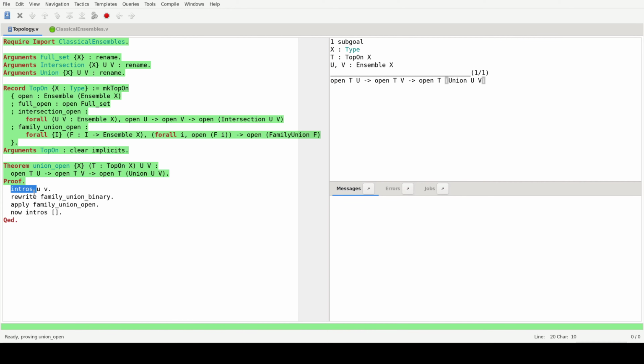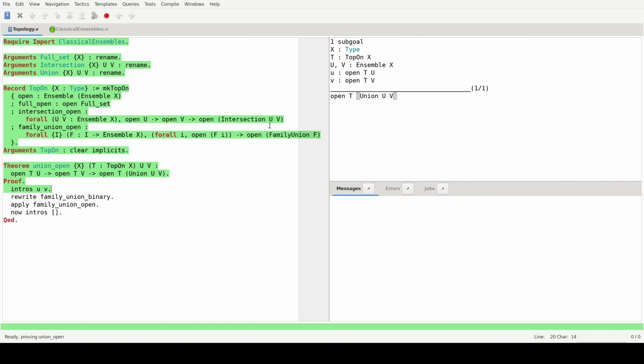So for example, the intros tactic, which stands for introduction: if the goal is an implication, it's going to take the left-hand side of the implication and introduce it as a hypothesis. And then whatever is left is going to be the new goal. And so here, for example, I'm introducing two statements as hypotheses from the goal, and I'm left with the conclusion of whatever was in the goal.